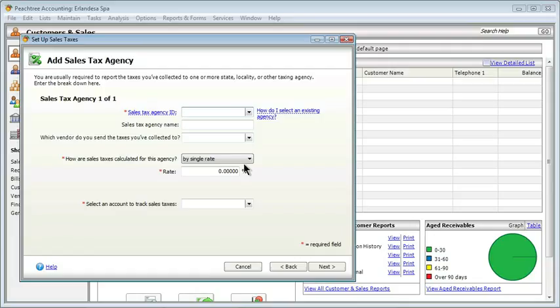So let's do a sales tax agency ID. I'm going to go ahead and use Oregon because Oregon doesn't normally have sales tax, and that means I don't have to worry about being correct. If we use a state and it's not right, we get letters from people saying that's not correct. So we'll just keep it simple. Let's go ahead and abbreviate this as OR tax.